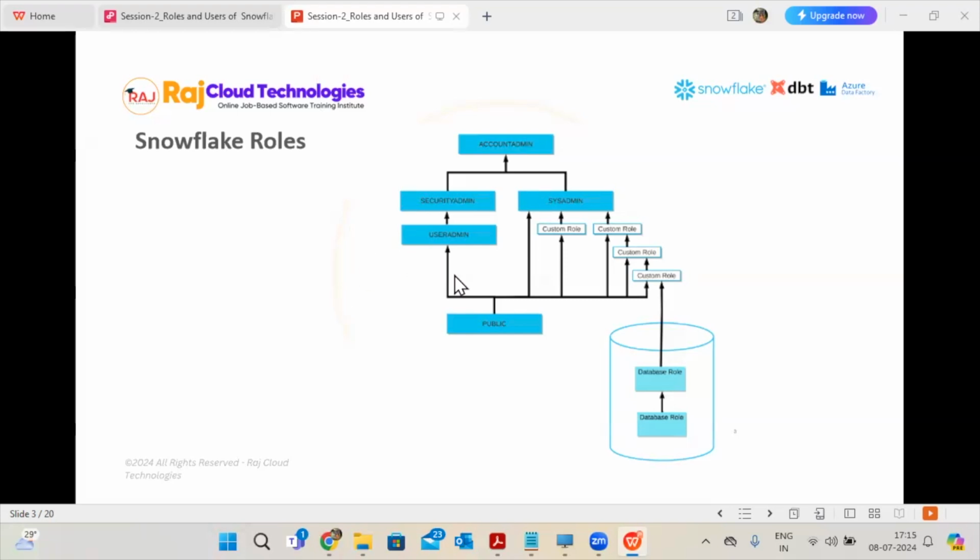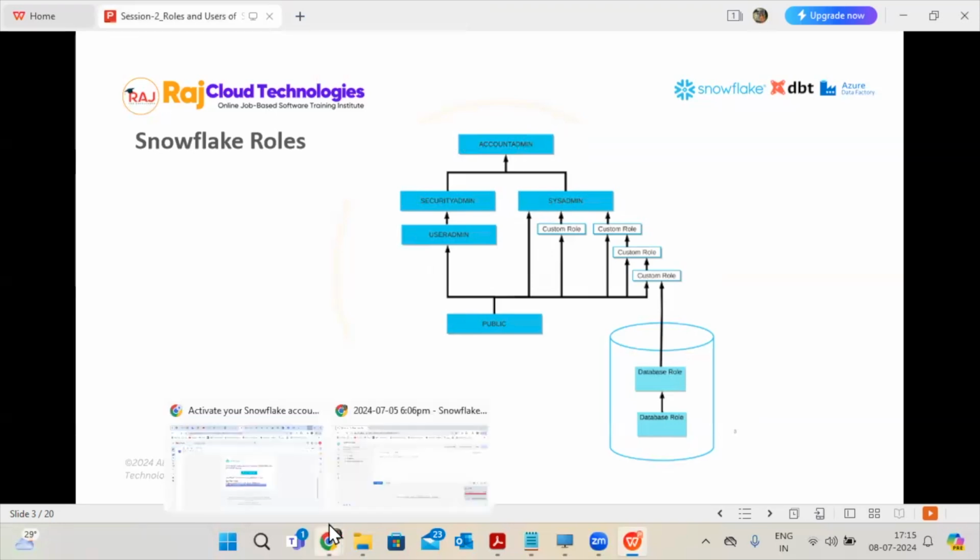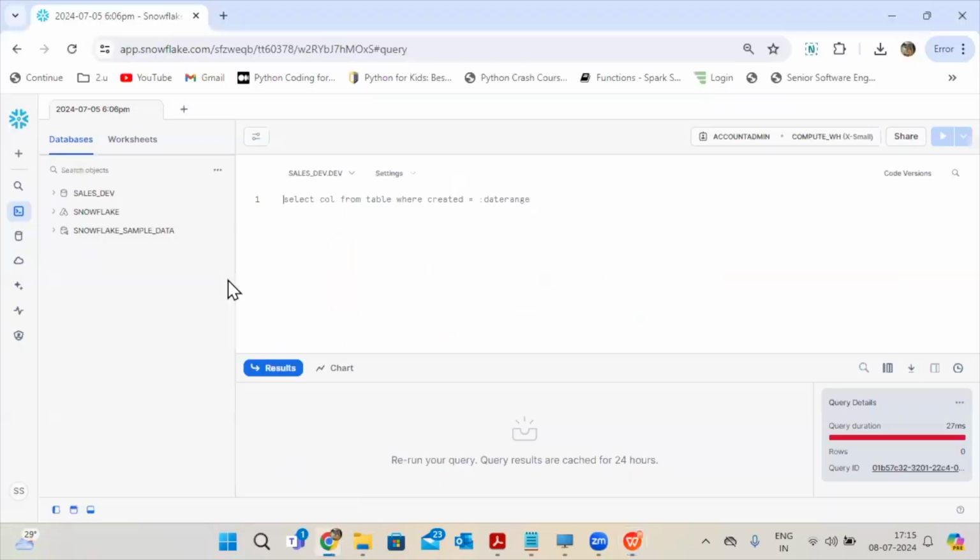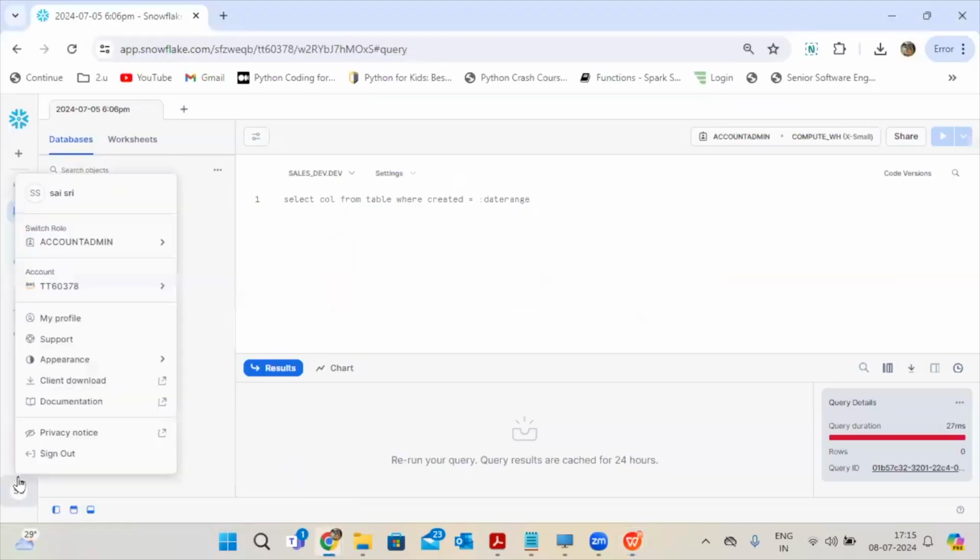These are not customized roles; they are available by default in Snowflake, and the others all come under customized roles. Customized roles are created based on the project requirements. But the default roles are not like that. They are automatically available, and we cannot make any changes to them. For example, you can go here.